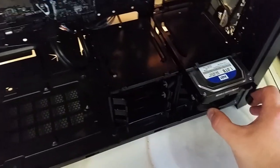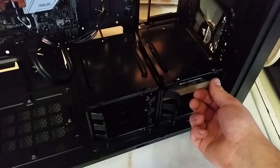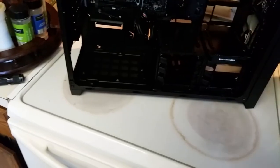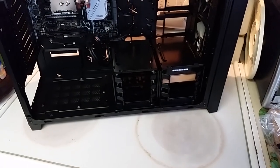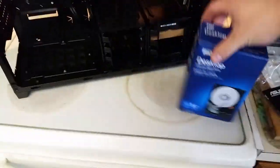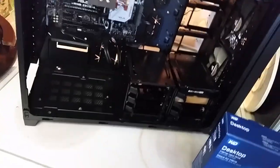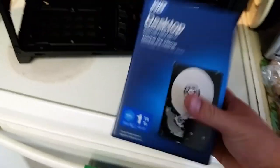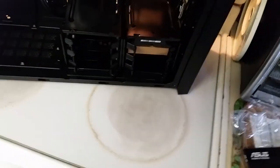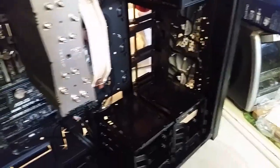I've got right here a 1TB Western Digital Blue, a kind of basic home drive. I was going to get a Seagate 2TB online, but I made a price match at Best Buy today. I thought about it and: A, I've never used a whole terabyte before; and B, the 1TB single-platter drives are more reliable, so it's probably less likely to fail. Without having an external hard drive I really don't want it to fail because then I'll lose all my data. I'm planning on getting an external, I just don't have one yet.